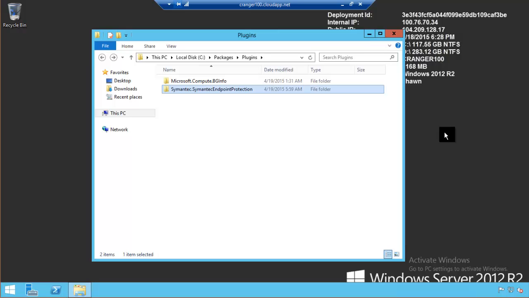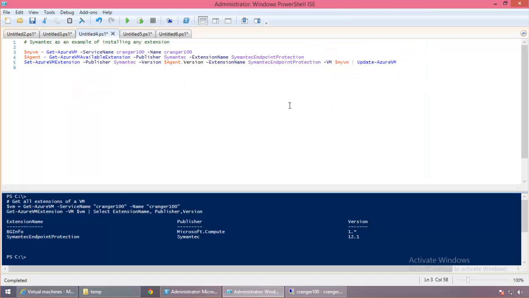And that's what extensions do. And this is how you'll have different extensions. Some extensions are for your security, like the one we are installing from Symantec. There are extensions which are for other management stuff, like we saw for BGInfo. Then you can play with all those extensions there and figure out how to install them and run them for various reasons. Okay, so let that happen over here.